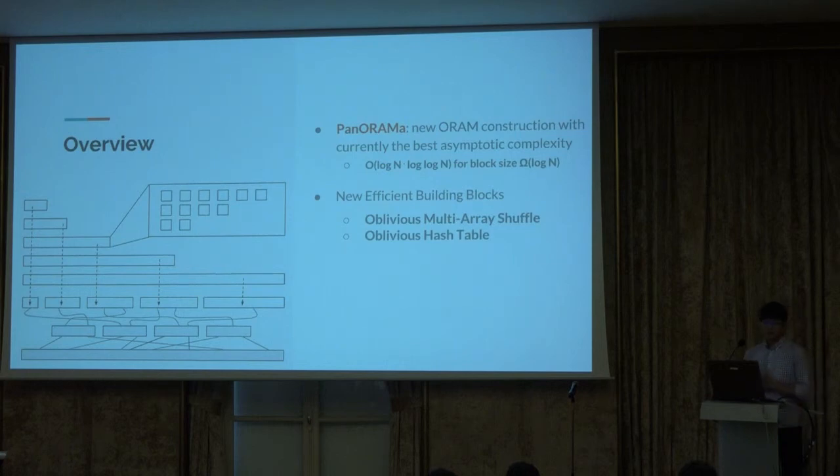All right, so that's just a very high-level overview of our paper. There are a lot of details I've obviously skipped that you can look in the paper for, but our result again is that we get this log n times log n ORAM for block sizes of omega log n size. And of course, we have these two new efficient and independent building blocks, this oblivious multi-array shuffle and oblivious hash tables, which are essentially reusing entropy and being able to maintain them in a way that can be used later. I think that might be a very cool thing that could be used for future oblivious constructions.